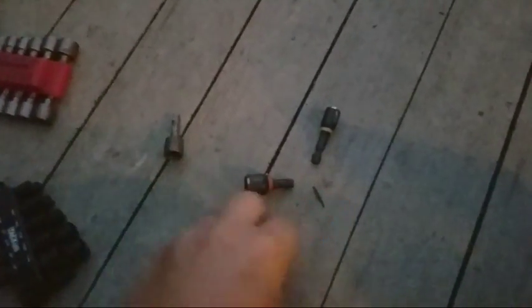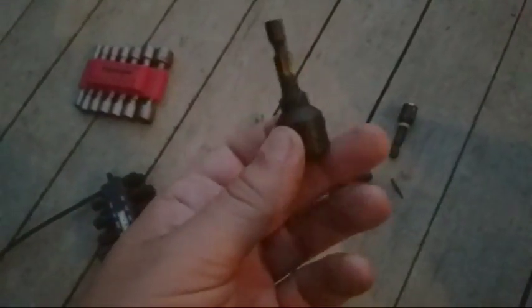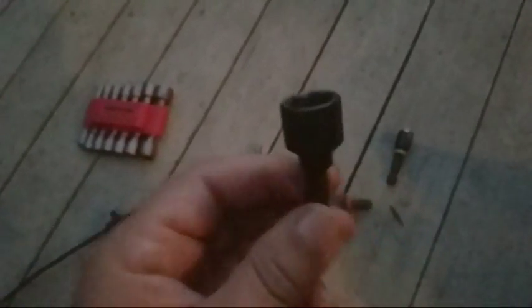The DeWalt are pretty cool, man. I like them. They have a longer shaft on them. If you want the longer shaft, DeWalt is good. The magnetic capabilities of these DeWalts are awesome, and I do like how big the head is. And here's a Milwaukee. These come a lot in the Shockwave kits. With some of the bigger ones, you might get a 7/16, but usually you get a 3/32 and a 5/16 here.